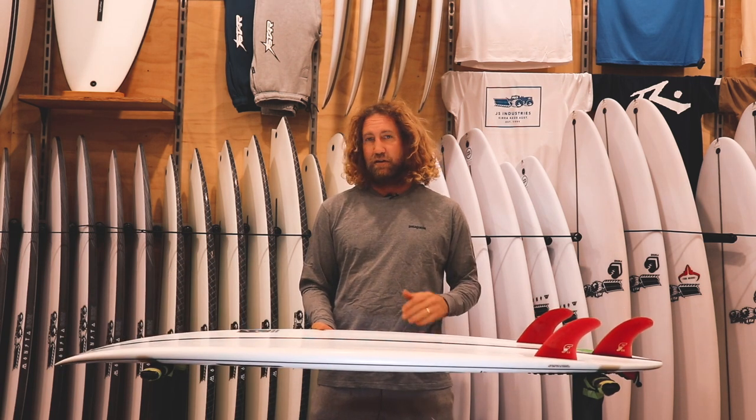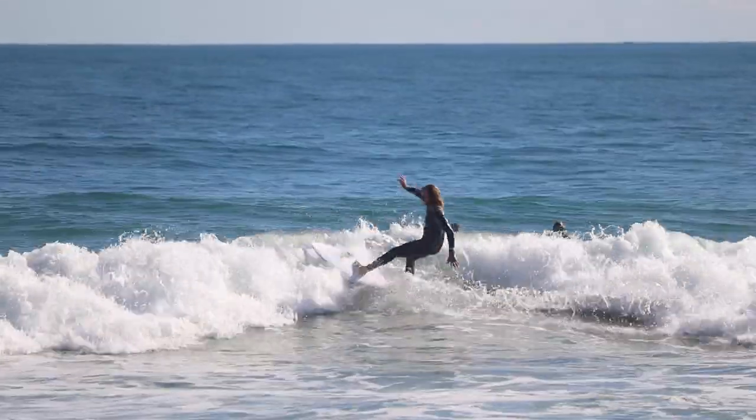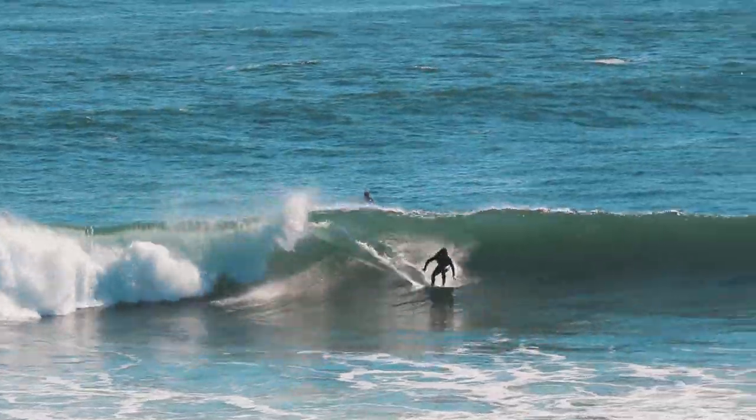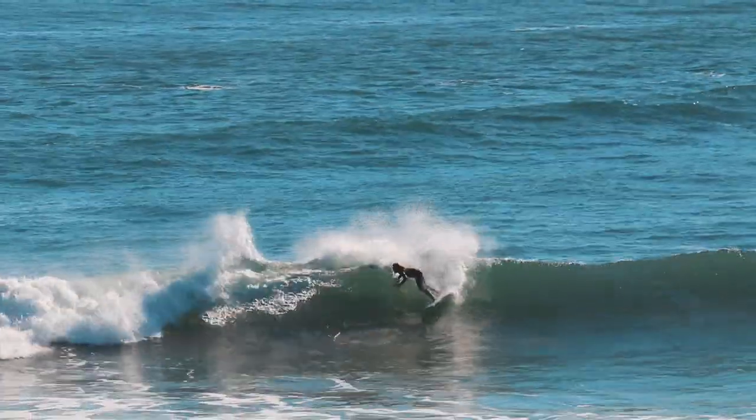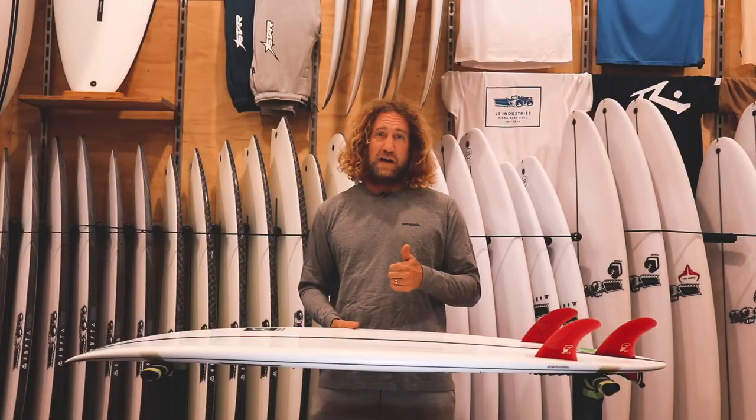I managed to surf it forehand. It went really well. I got a hang of it on this little right-hand beachy. I had a good surf on it on one of the reef breaks and got it going on the bigger stuff, in the sort of 4 or 5 foot range. So yeah, big thumbs up for this one for me.